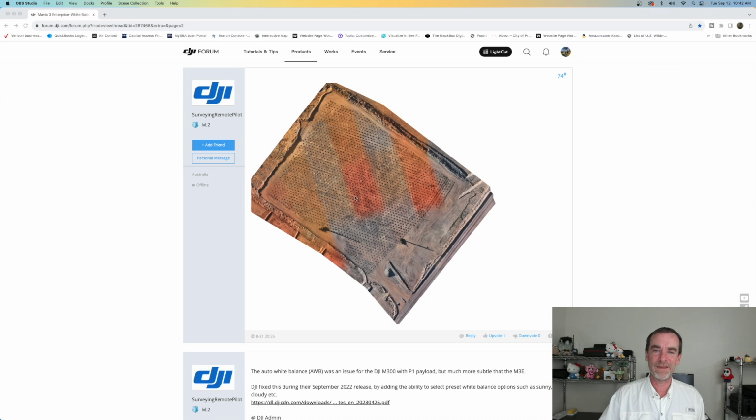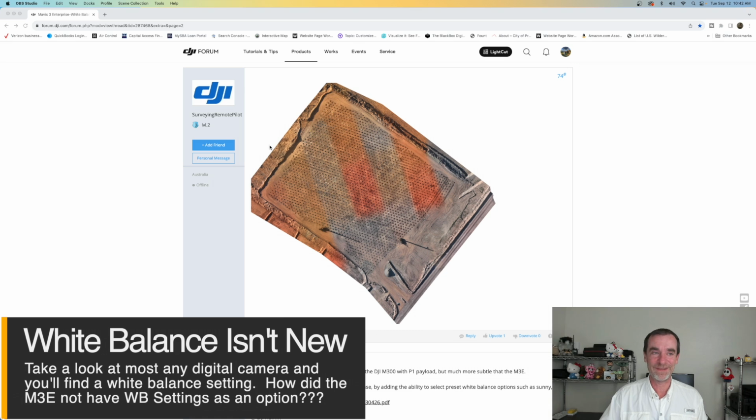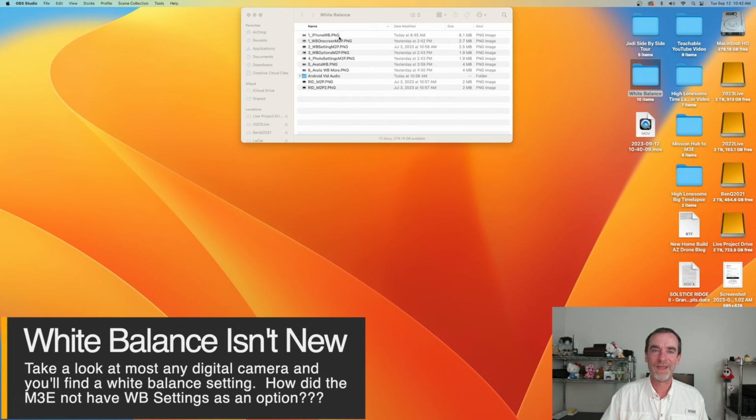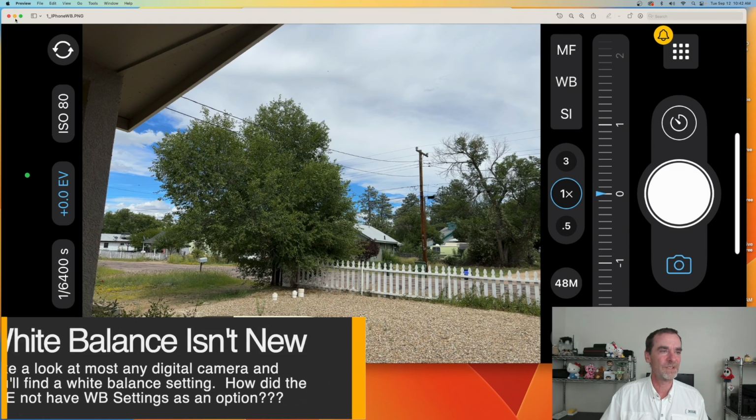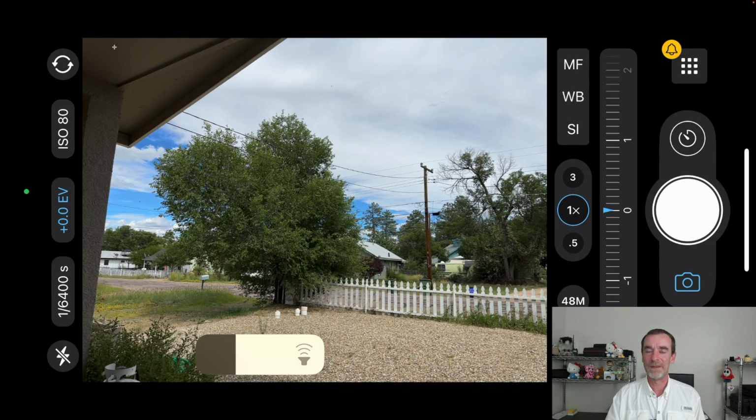The bottom line here is white balance. This is not a new thing. And if you think it's a new thing, you haven't done anything with digital cameras in quite a while. I did some screenshots the other day just for everybody here. This is a screen capture of my iPhone 14, and I'm using a photo pro app. I've got multiple apps here, but let me just grab the phone here and we'll give you the exact name of this. So underneath my photo tools, Pro Camera.